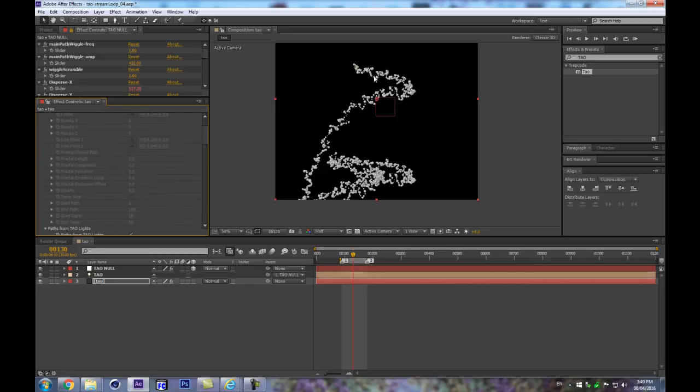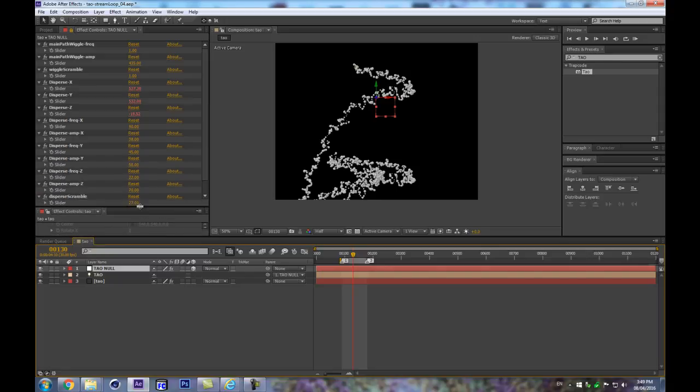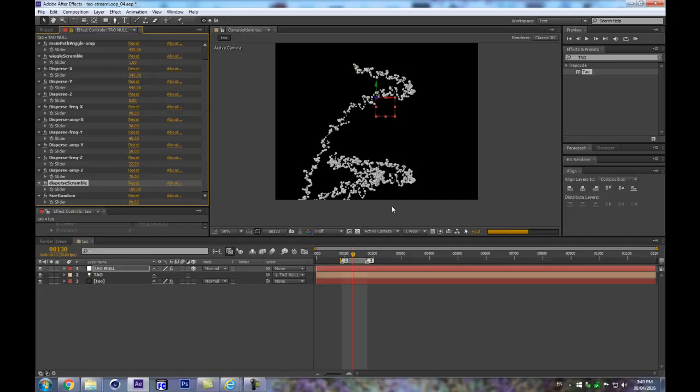So maybe I want now to get a different dispersion. So I'm going to scramble those. I'm going to scramble this value, and we're going to keep the same path, but we're going to get a different variation for our scrambling, for our dispersing.